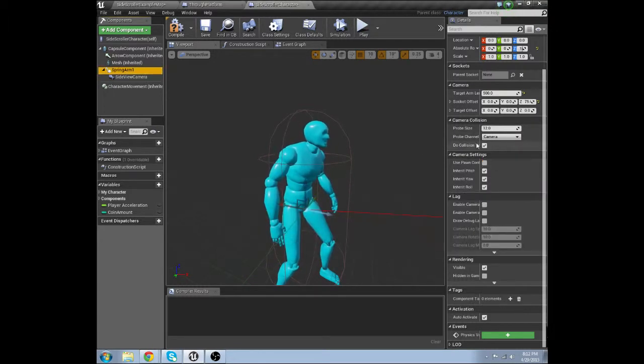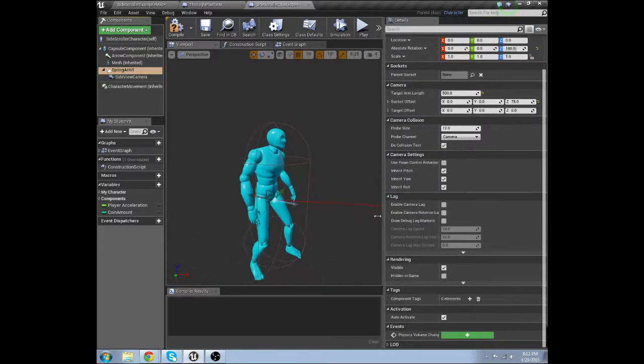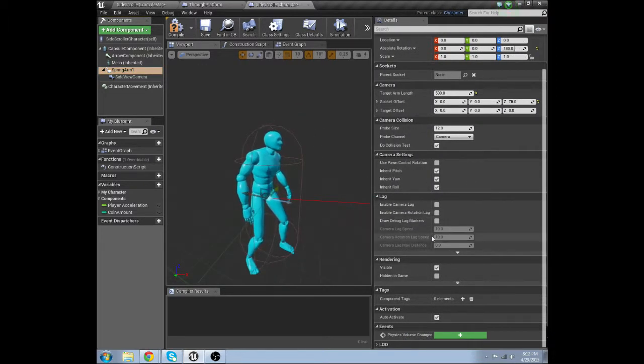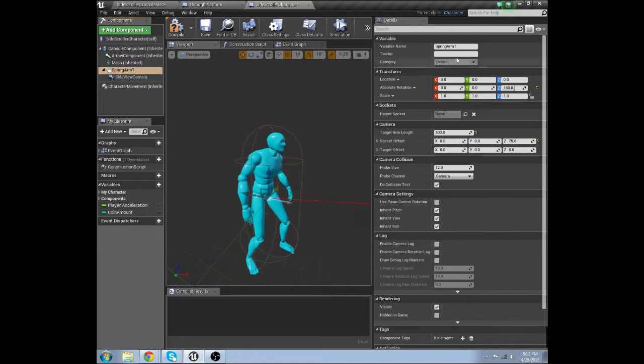So, let's see. Where are you? Thing that I need. Camera, probe channel.